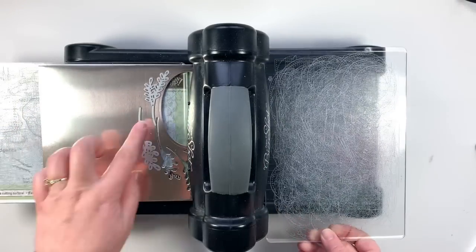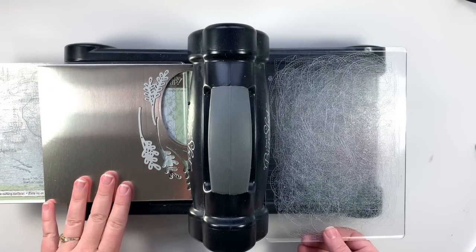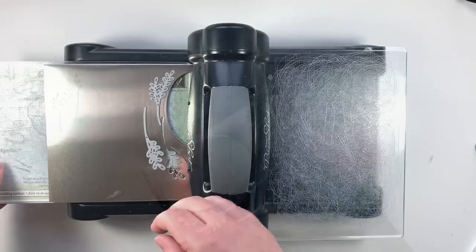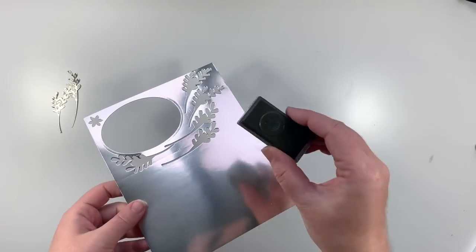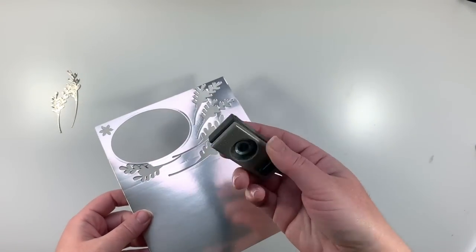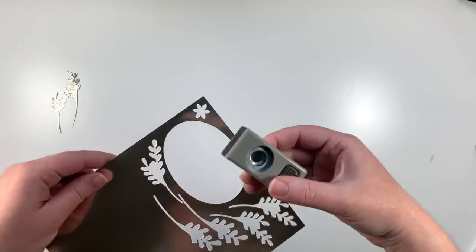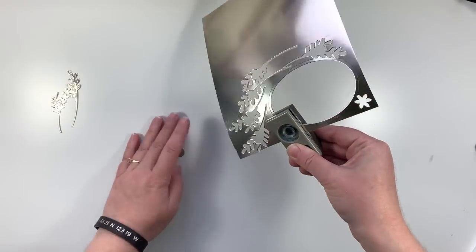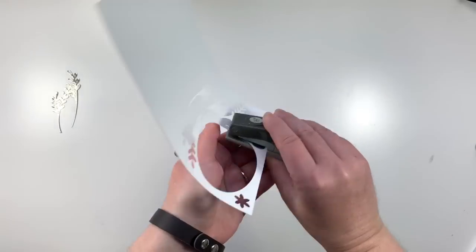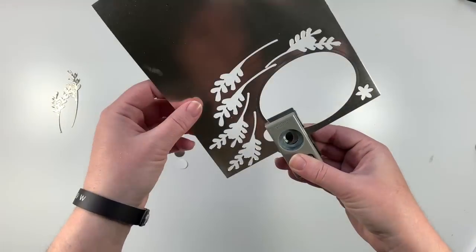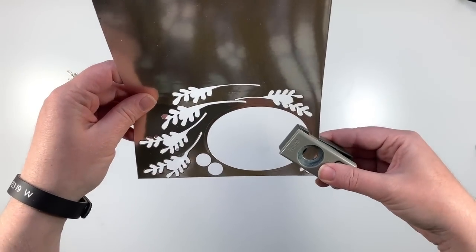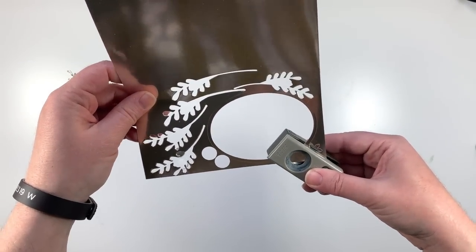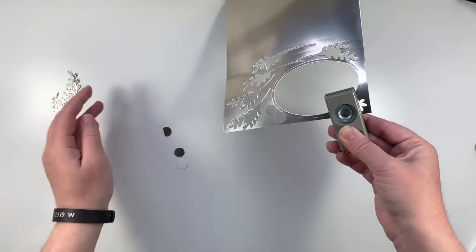So now I have my dies cut out, but the rest of my foil is perfectly clean. While I still have that foil, I'm going to take my half inch circle punch. It's so tiny and adorable. I love it. And I'm just going to punch out a few different circles. So you can do however many you want. I think I'm going to do about five or six and I'm just going to try and maximize all of the space out of the leftover pieces.